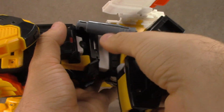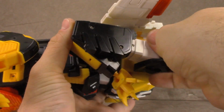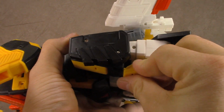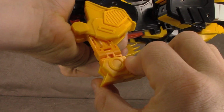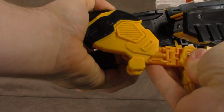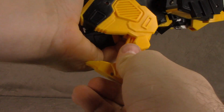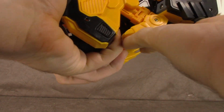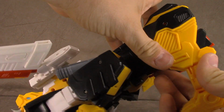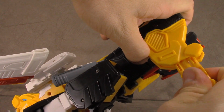Rotate the bicep, and that should allow you to collapse it. You can collapse the feet. There. For the back legs, it's pretty much the same deal. Spin here and collapse so that this is as much in line as possible. Same on the other side. You can see I split the legs to get the tail out. You can just leave that split for the time being.